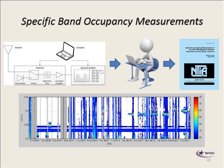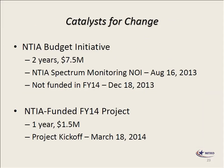I guess my point is there is a significant latency in our mode of operation now, where we make the measurements, an engineer gets the data, processes it, writes it up, and at a minimum, it's like a 6-month delay for data. So that's one of the big things that we're trying to change with this new project: we're trying to automate all that and pump out the data to users on a shorter timeline.